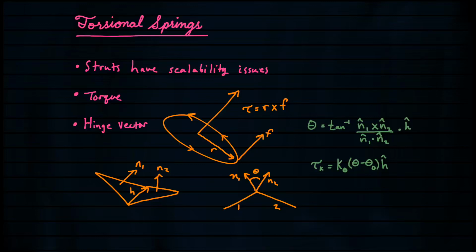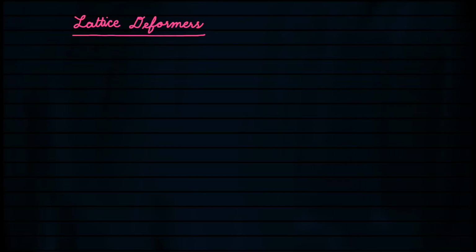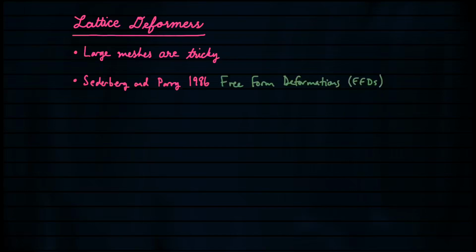Okay, so we're going to talk about two applications here. One is lattice deformers, and the second is cloth. Lattice deformers are a way of handling the problem that our geometry is very complicated, and we don't want to have to set up parameters for this entire system. So one thing we can do is take our large mesh, and instead of simulating a deformable mesh with that particular model, we could create a simpler version with a lattice system.